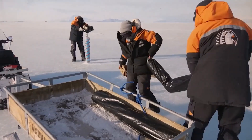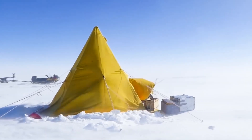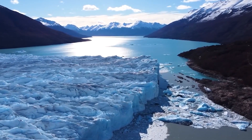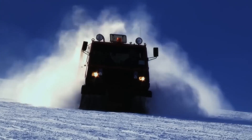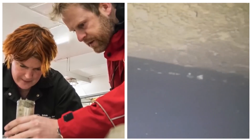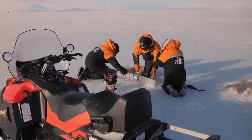They were the first ones to ever drill there in that environment, and it was not easy. The challenging process of obtaining the core took place during a 2017 expedition aboard the research vessel Polarstern. The specialized drilling machine initially encountered quartzitic sandstone layers devoid of fossils, taking several days per core. Furthermore, advancing ice sheets from a nearby island posed a threat to the equipment. Faced with this challenge and on the verge of evacuation, Klages and his team decided on a final three-meter core.